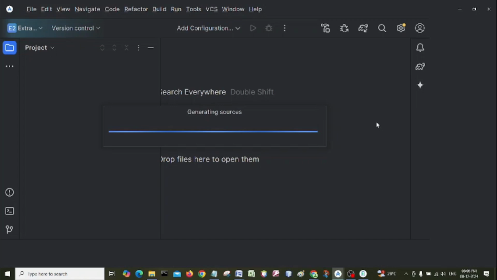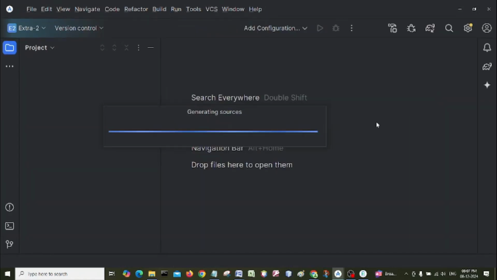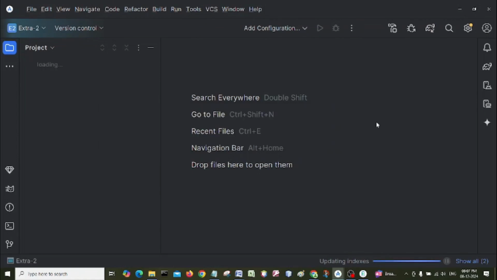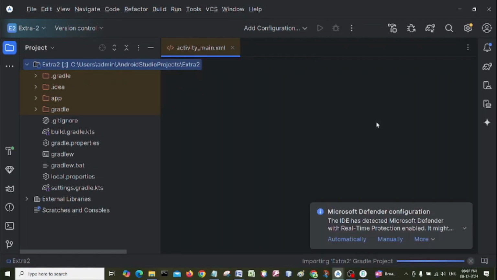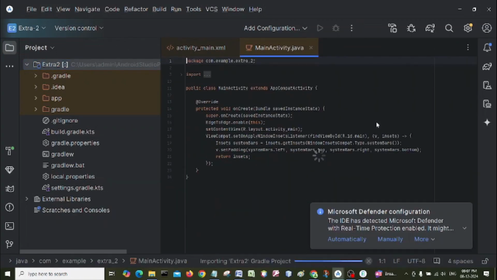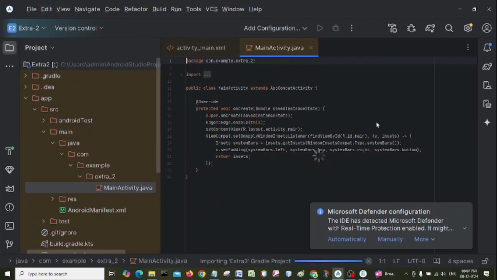For each project, one business logic file, which is written in Java, named MainActivity.java, will be created. Another, for UI design, the activity_main.xml file will be created.